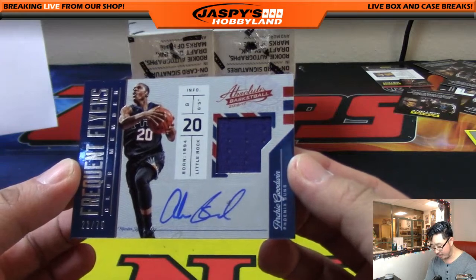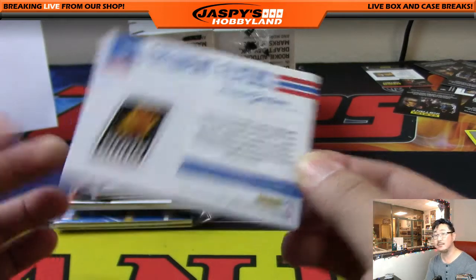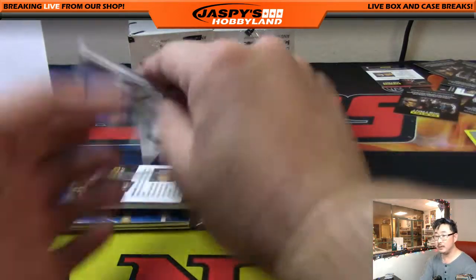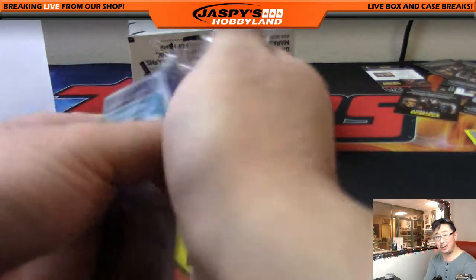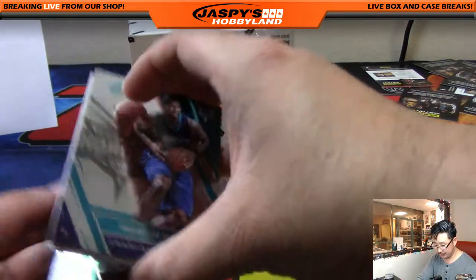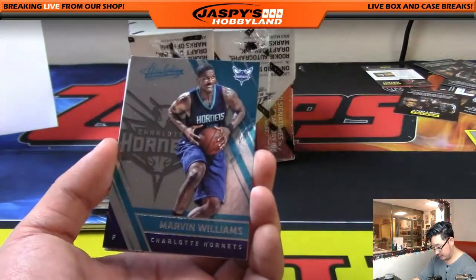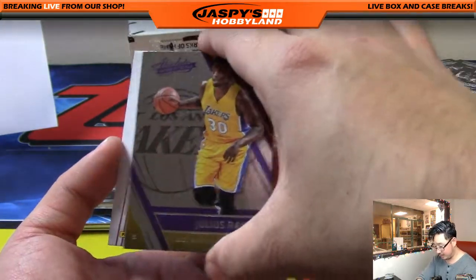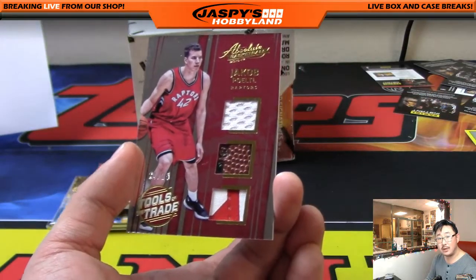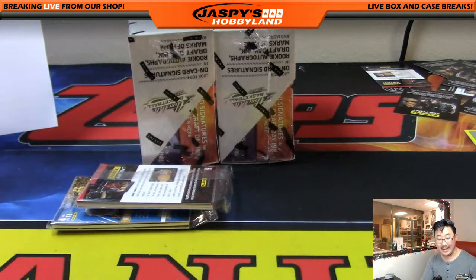Jersey auto, Frequent Flyers, 22 out of 75 — Archie Goodwin for the Phoenix Suns. Nice — Pacific with that. Coop, another auto for you. I would redeem those glass cards — I think they look really cool. They're like laser-etched glass cards, one per case. There's Ben Bentil out of 999, Tyreek Evans, Marvin Williams, and Julius Randle. And we've got Jakob again — triple relic: jersey, piece of the basketball, two-color jersey. Tools of the Trade, 24 out of 25 for the Toronto Raptors, and the Atlantic — Shogun with that.